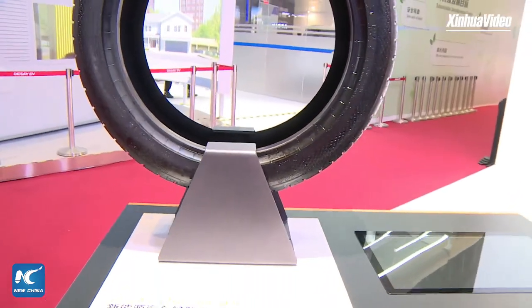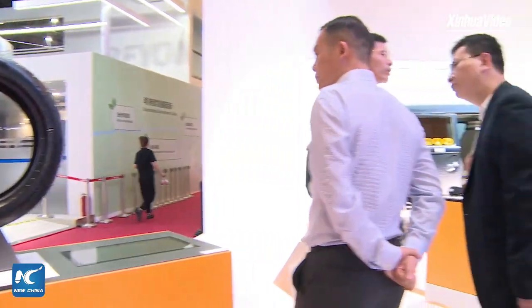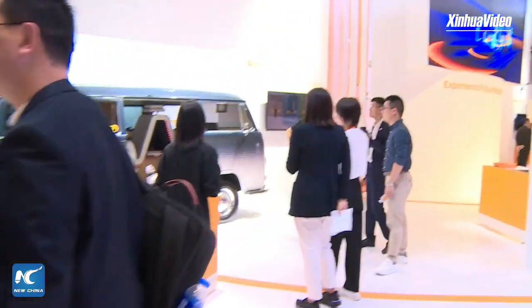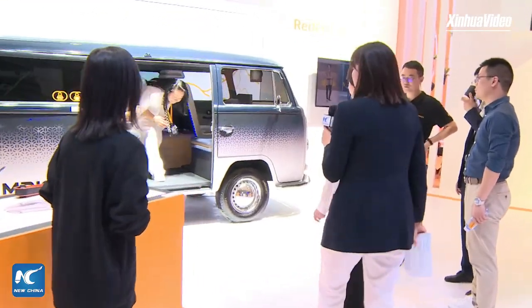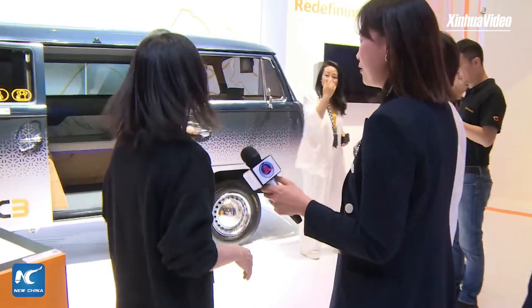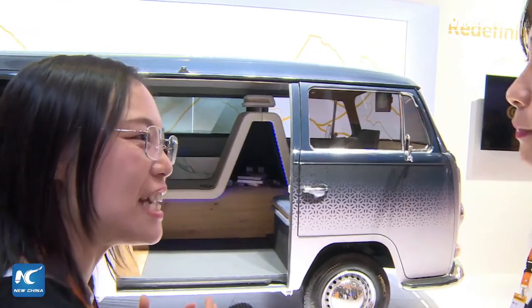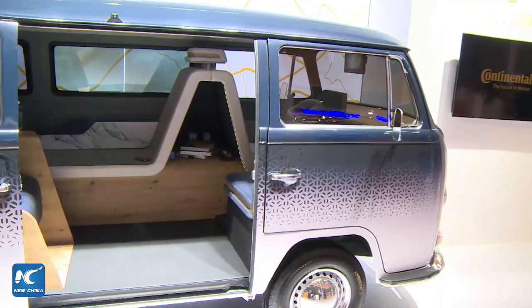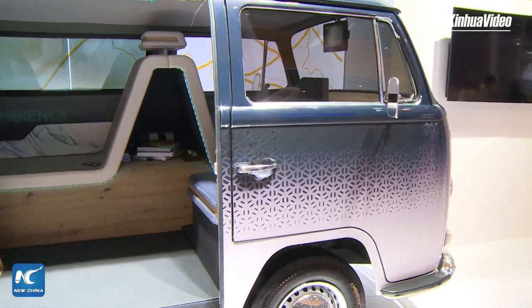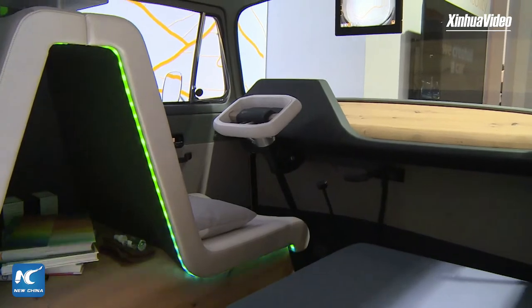Our last stop is a minivan designed based on the Volkswagen T2 concept car — it's called Ambiance. This is a concept car from Surface Solutions. What makes it very special is the combination of functionality, design, sustainability, surface space, and customer orientation. Sustainable mobility is always the future trend we are chasing.